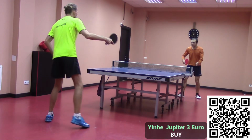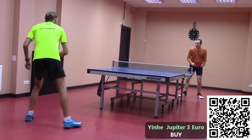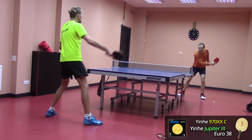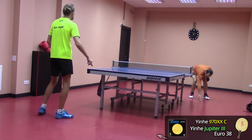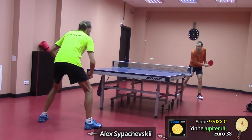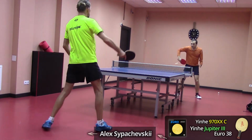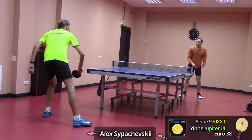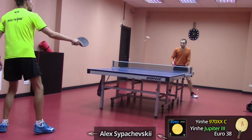The thing is that the second Jupiters are capable of spinning so powerfully that it's probably nowhere more powerful. If we compare different Jupiters on a sponge 38, then the spinning potential of the second one is higher than that of the third one. That's how it seemed to me. In general, probably the second Jupiter spins more powerfully than the third one.